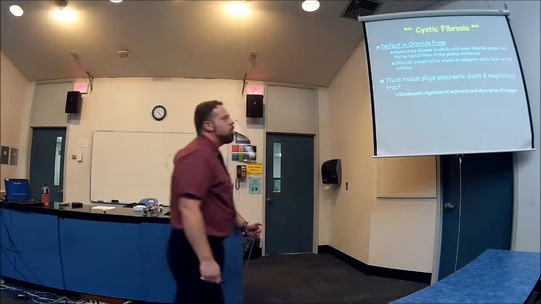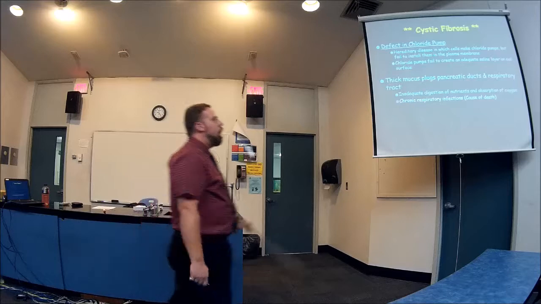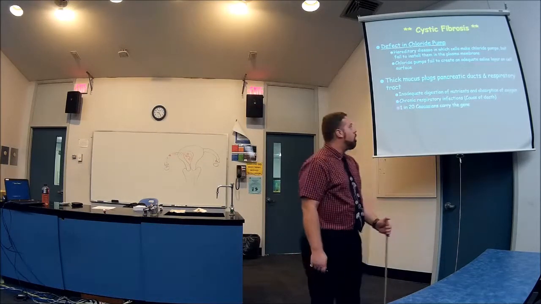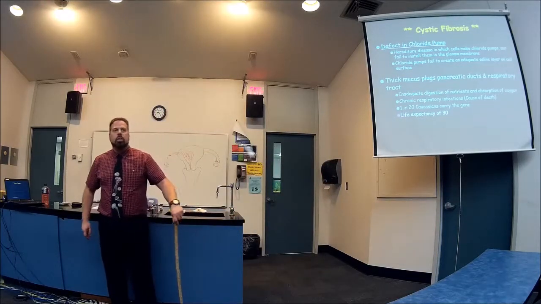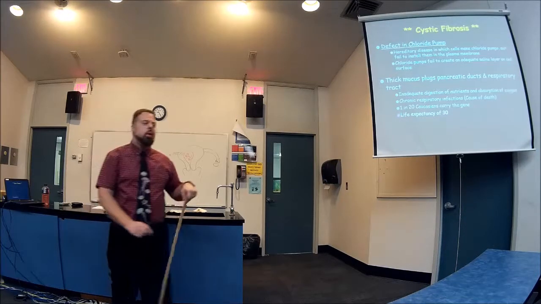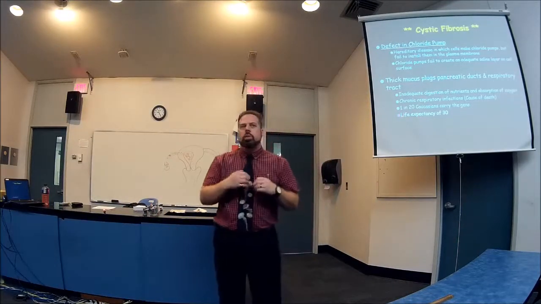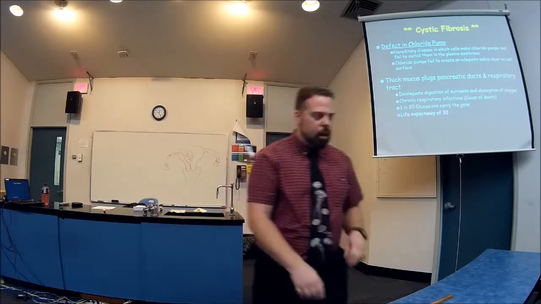So it's inadequate digestion of nutrition, absorption of oxygen, and they usually will have a lot of infections. That's usually with the diet. 1 in 20 Caucasians carry this. The bad thing is life expectancy is only 30 years old. So it's a pretty serious thing. There's a lot of lung treatments, respiratory treatments, where they teach the parents how to beat on the back to try and break up the mucus, and then teach the child how to cough it all out. It's kind of difficult. They have a lot of respiratory infections.